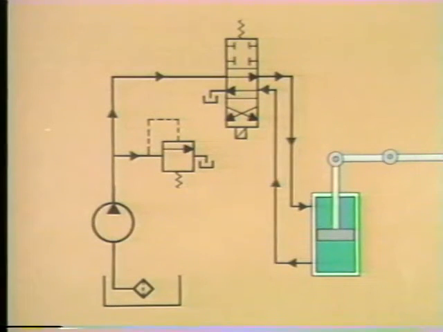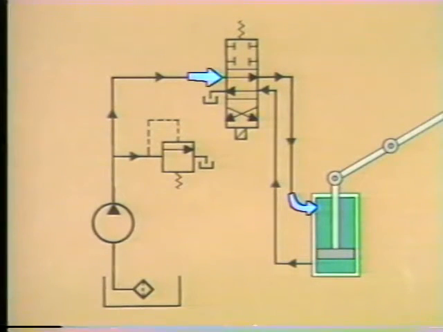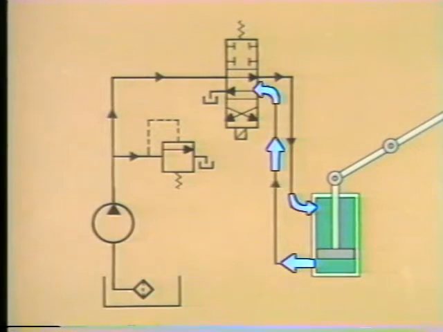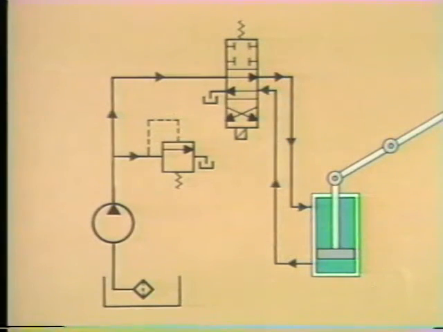Incoming hydraulic fluid is pumped through this part of the valve and into the top of the actuator. As the piston moves down, it pushes fluid out the bottom of the actuator. The fluid then passes through the valve in this direction on its way back to the reservoir. The piston can now move in one direction and one direction only, downward.